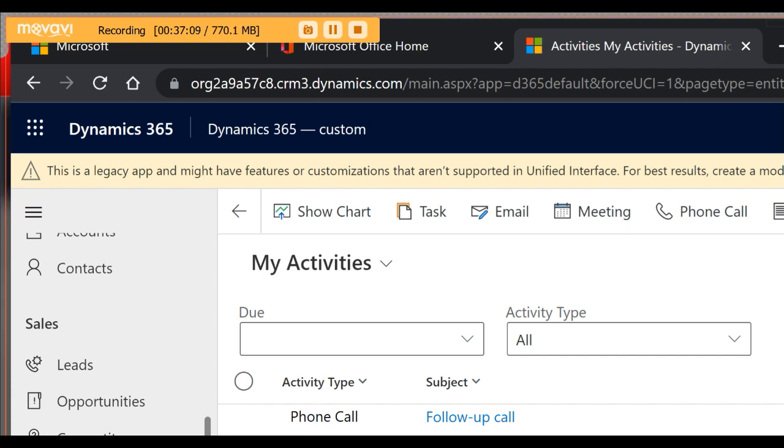Now, orders, we all know what orders are, which is also talking about the invoices. I've mentioned that as well. And then the product, which is, of course, what you are about to sell. And then you've got the sales literature. So sales literature is pretty much like a wiki for sales.